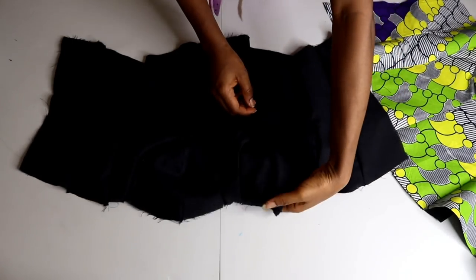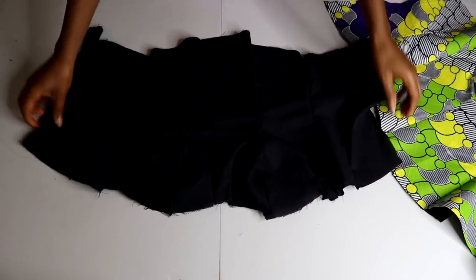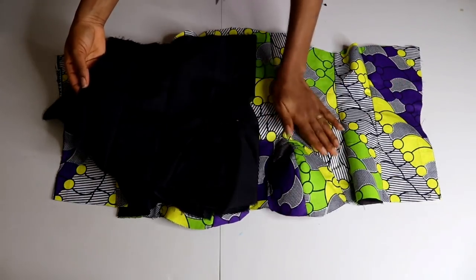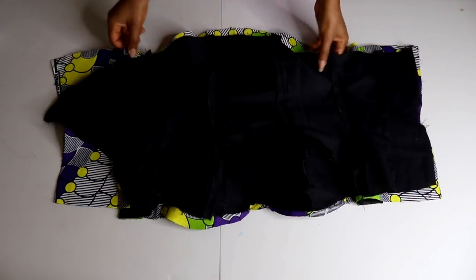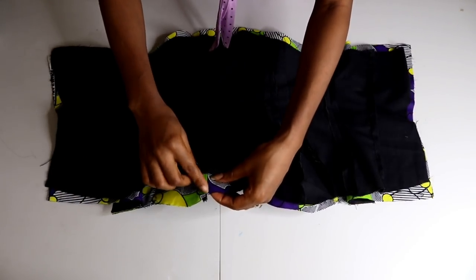The only difference is that I did not iron any interfacing on my lining. It's optional. If you want, you can iron your interfacing on it. So once you're done joining your lining, you should put them right side facing each other like this. And then we are going to be joining these two together now. So make sure all the seams align. Make sure you align all of the seams, the sides and everything.